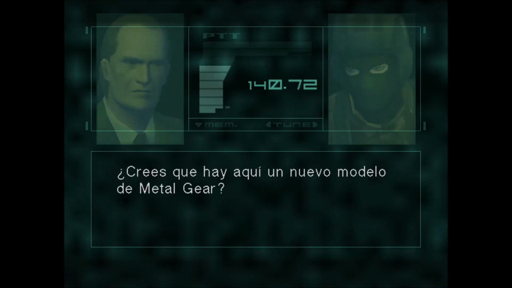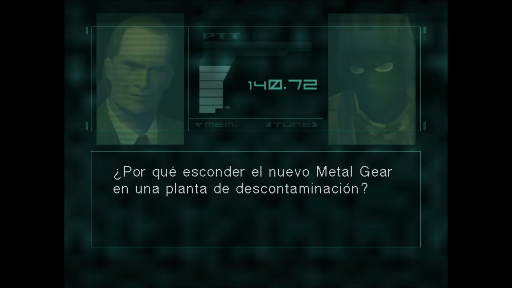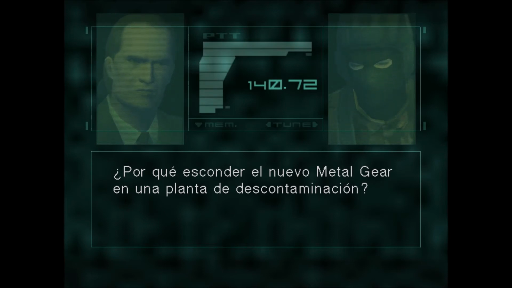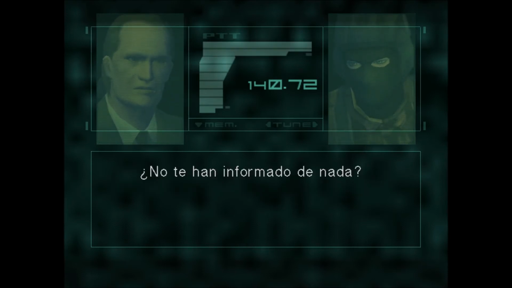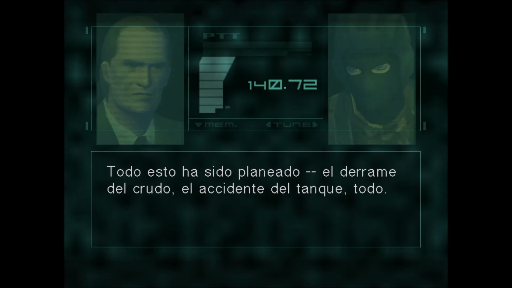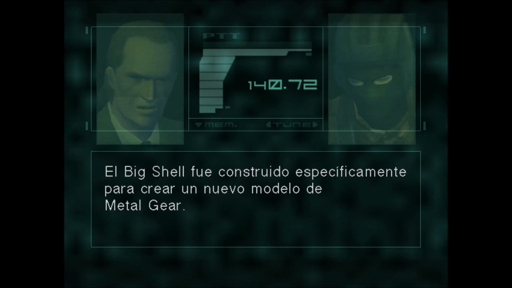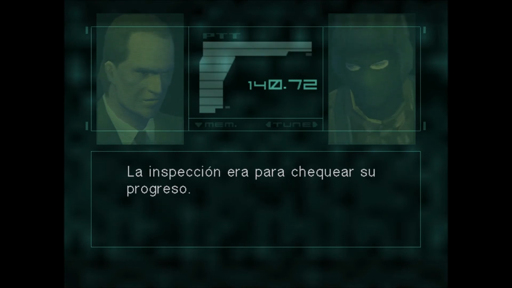Is there really a new model of Metal Gear here? Absolutely. The black case serves as the launch key to Metal Gear as well. Why would they hide Metal Gear in an offshore plant? Haven't they told you anything? The entire thing was planned. The oil spill, the tanker accident that caused it, everything. The big shell was built specifically for the development of a new Metal Gear model. The inspection tour was to check its progress.